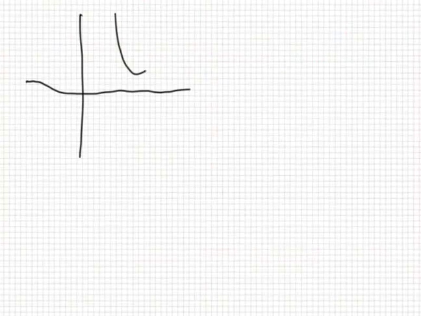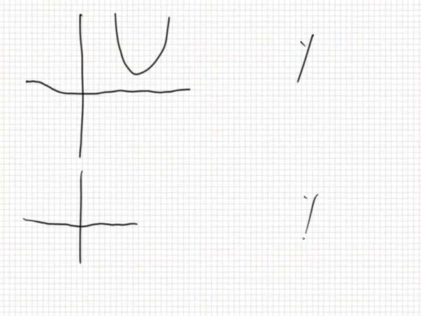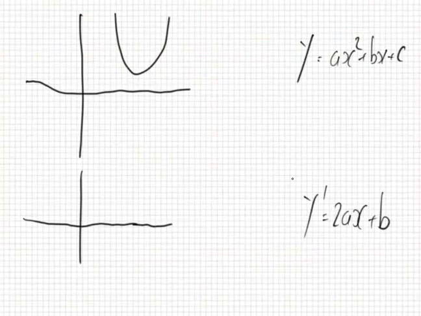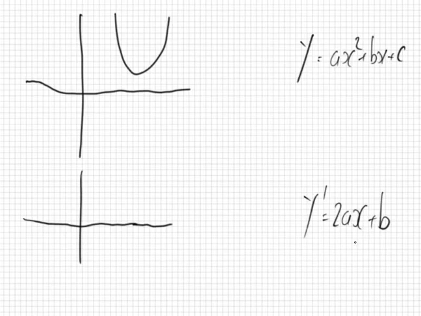Alright, so there is my quadratic. Let's try to draw this function here. So if I have y equals ax squared plus bx plus c, what type of shape would this graph here be? Linear. It'd be linear. Now would the slope be positive or negative for this? Positive, because here a must have been positive to have this shape. So this one here should be positive. So positive slope is increasing.